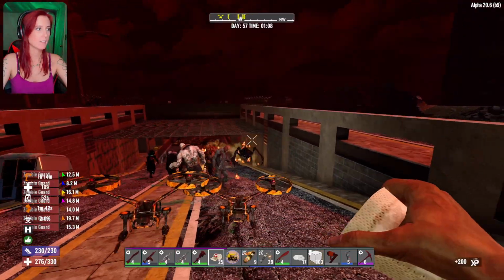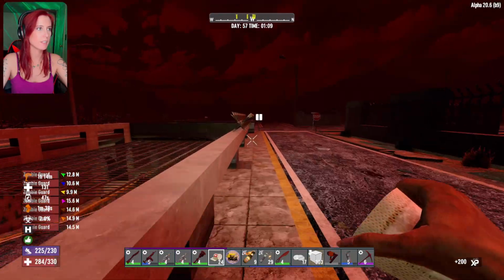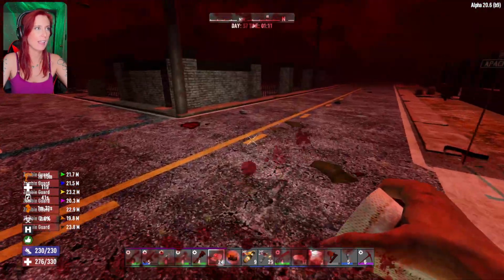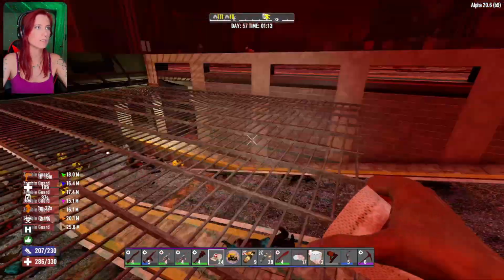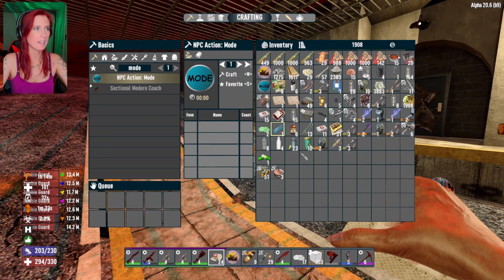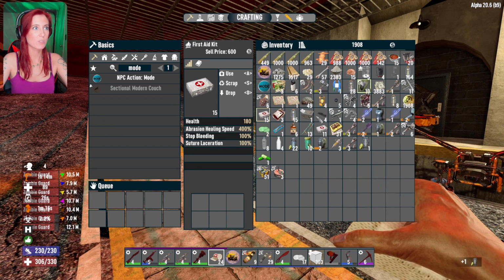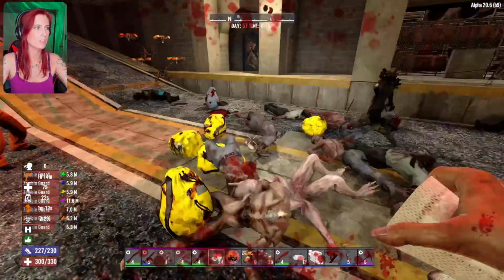Okay. Do that. We're gonna have a whole bunch of guys on fire. Give me just a second. Wow. Maybe up top is not the best place to be. I could have sworn I grabbed. No, I didn't. Oh, jeez. Okay.